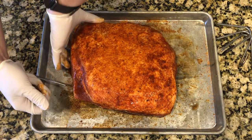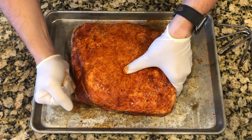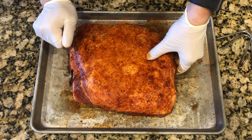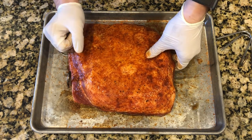Now you may be wondering why we are going with four hooks on this. You can get away with two, but we've learned from past experience that sometimes two doesn't cut it and you'll end up with the meat falling into the coals. So what we are doing is putting two in each side with the fat side up, and by having four in there we will have a little more peace of mind during the cook.